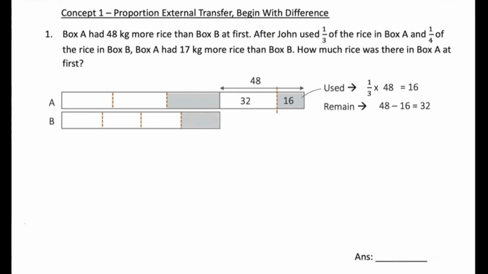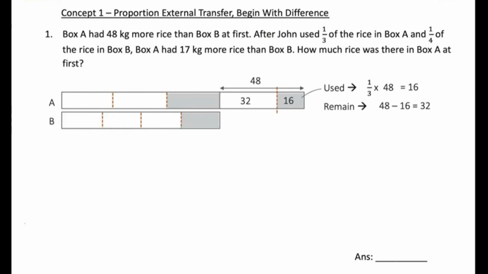This is your first step. Do exactly what the question tells you to do. Don't do extra. Okay? Next, you look for a common base. The common base is this. Look at this bar and this bar. They're exactly the same. Right? This bar and this bar are exactly the same. But the top part, the bar on top part of A has 3 parts. The one for B has 4 parts, but they are equal.